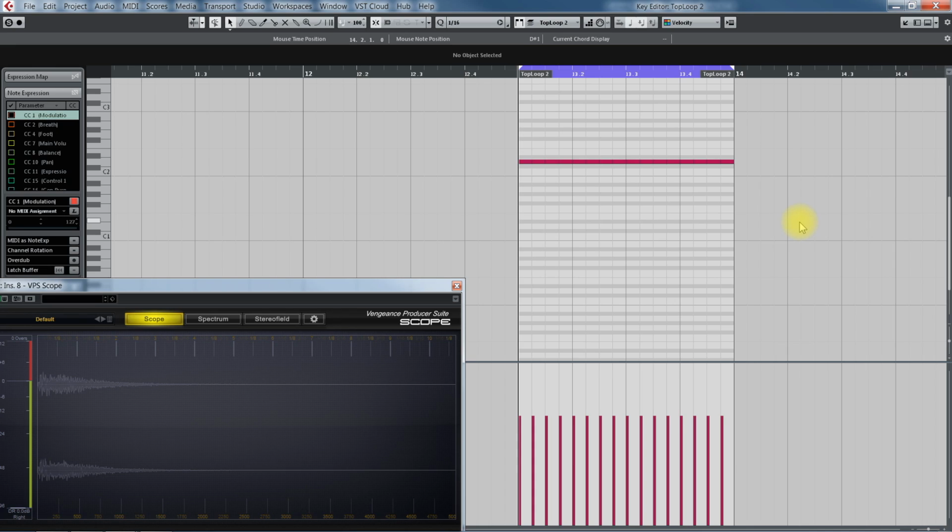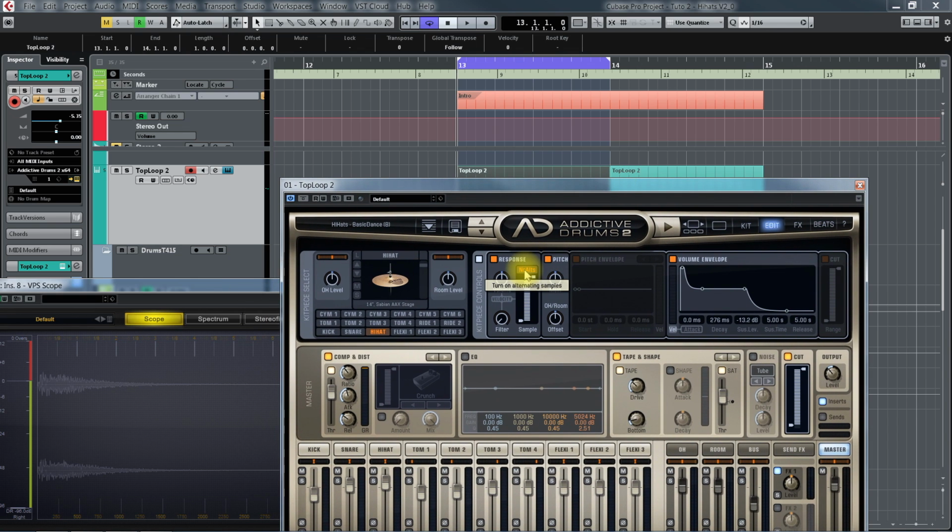I have a spectrum analyzer open to help you pick up on the difference. I have 16 notes playing back to back and they all have the same velocity. There's a button where you can switch the round robin on and off. Addictive Drums calls it no alternation, but it's the same thing. I'm gonna start with no alternation, so it's gonna play the exact same sample over and over, just like a sampler would. Then I'm gonna turn round robin on and you'll see how much better and natural it sounds.